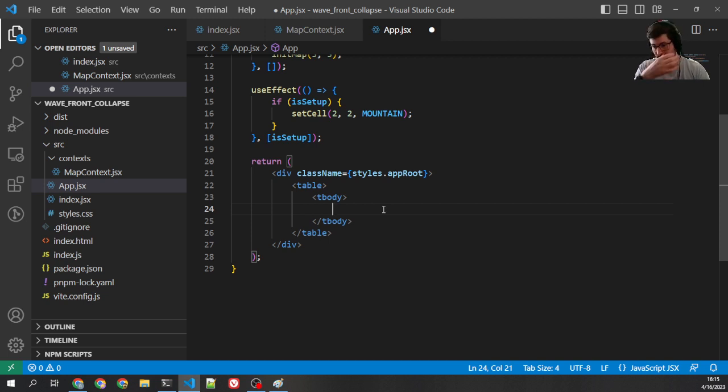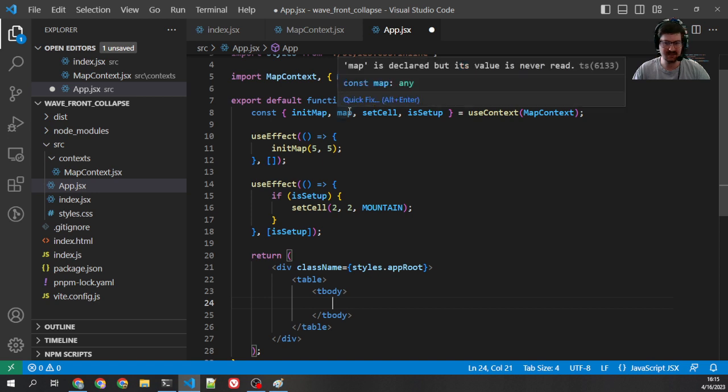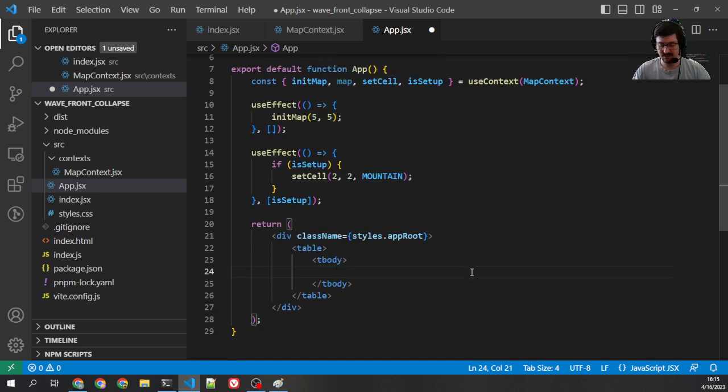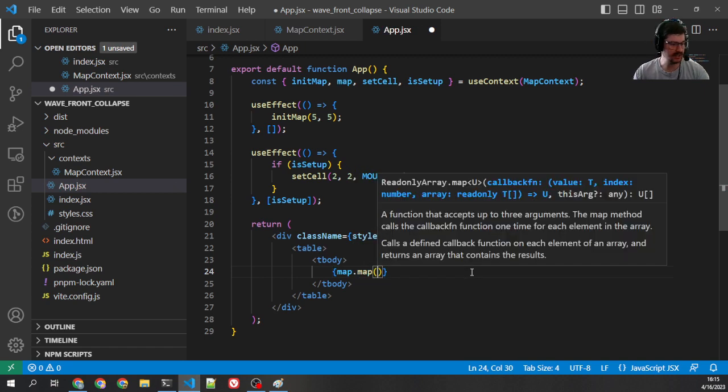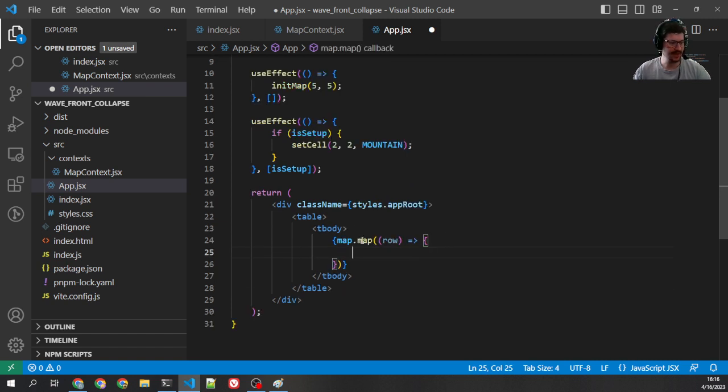So then we want to go through rows, right? Well, there's table row, but we want to make a dynamic amount of table rows based on how many rows we have in the map. And there's a very easy way to do that in JavaScript. Unfortunately, I did not think through this naming, because now I have to call map on map. Not ideal. Row. So now we have map on map, and what is coming out of that is the row.